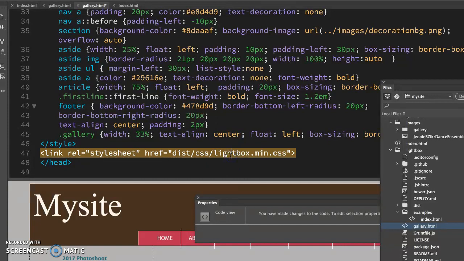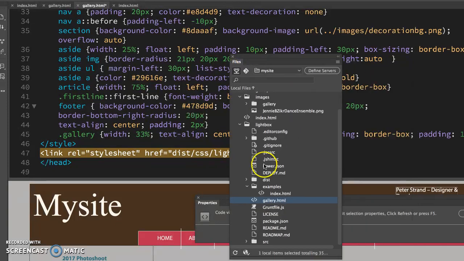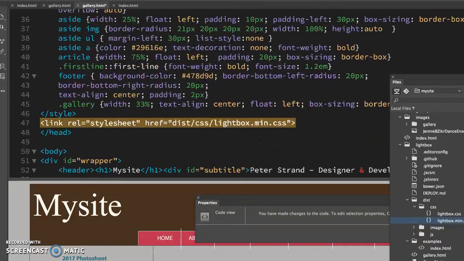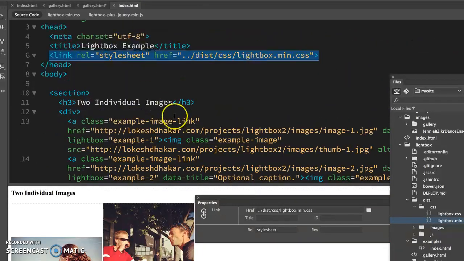And by the way, the reason why I don't think it works in the instructions is that in the files you're provided, you've got two different versions. You've got the CSS version and you've got the .min. The .min is for computer reading only. It's not really for any developer use. It's really hard to read. They both do the same thing, but I suspect that this file doesn't work, whereas this file does work. You see that in the example file and not necessarily in the demo file. However, you can try it if you want to and see if you can finish it.